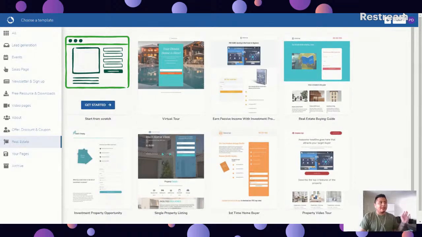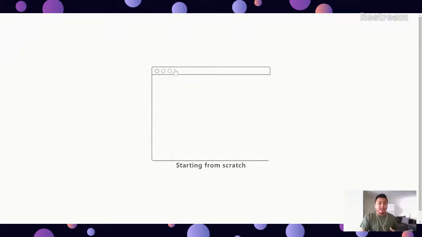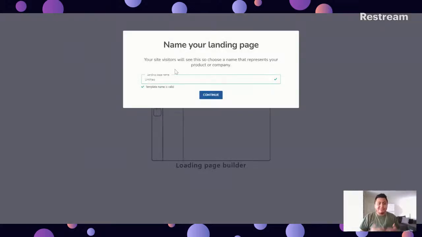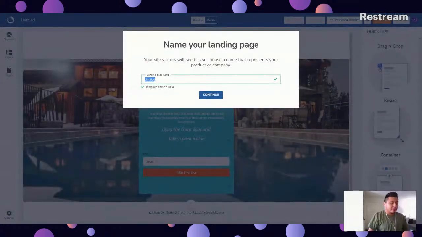Right, so awesome. Let's quickly dive into one of our landing pages. Let's say I want to use one of our templates, this virtual tour template. I can go ahead and click on get started, and I can start creating my own landing page that I could use for my Facebook ads. Right, so from here, I'm going to give it a name. With the name, I recommend being as specific as possible or as unique. A great way to keep to that rule is by adding, at least in this example, the address of that listing. So from here, I'm gonna click on continue.